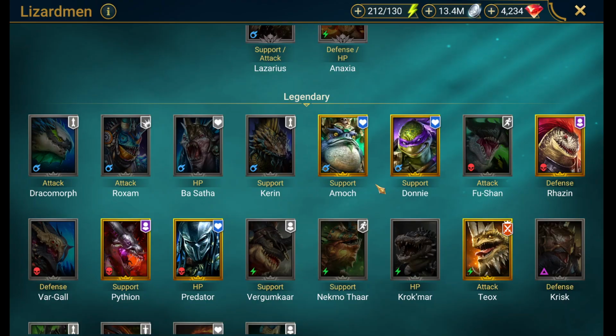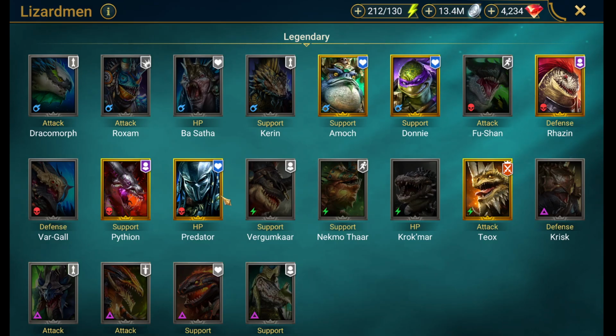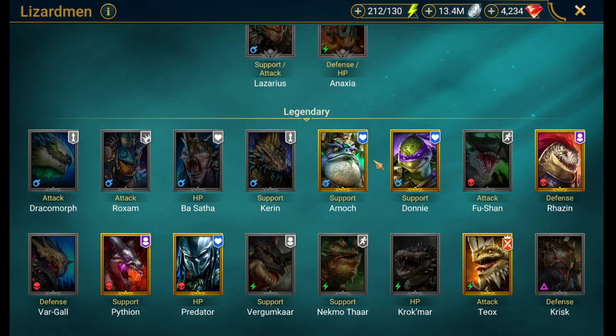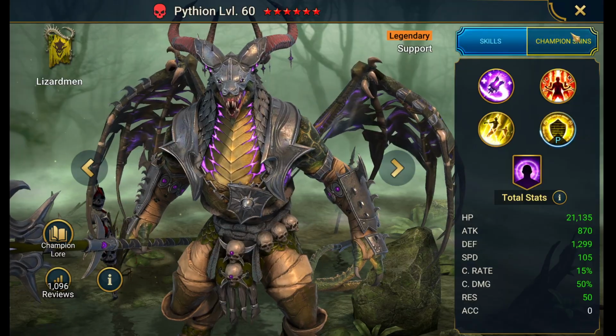For Lizardmen, I did complete Lizardmen. Got quite a few legendaries. Some of these legendaries are fairly new. Predator is fairly new. Donnie came in with the Teenage Mutant Ninja Turtles. But Donnie's been a part of my team now for quite some time. Team NT was a while ago, I guess. But this team was mostly heals. And I have a lot of double champs. I have two Amox, two Donnies. Do I have two Pythians? I might have two Pythians.